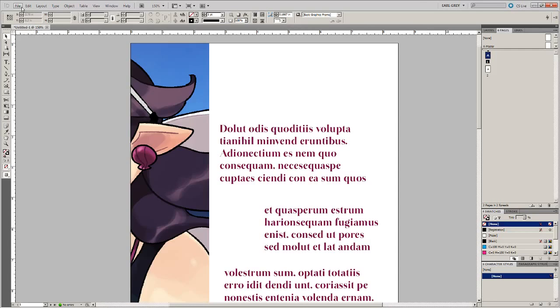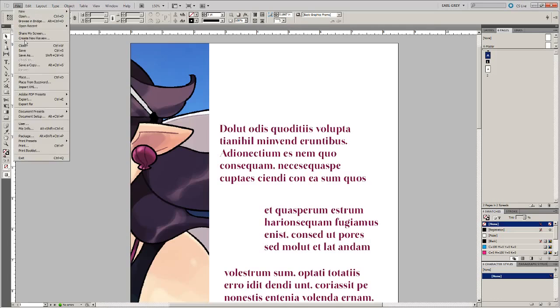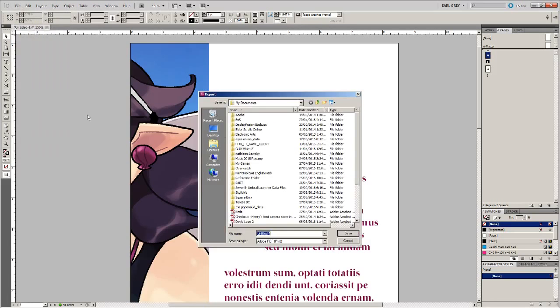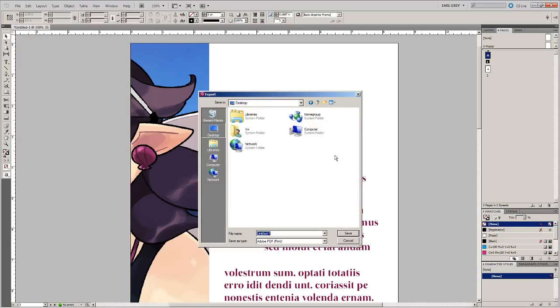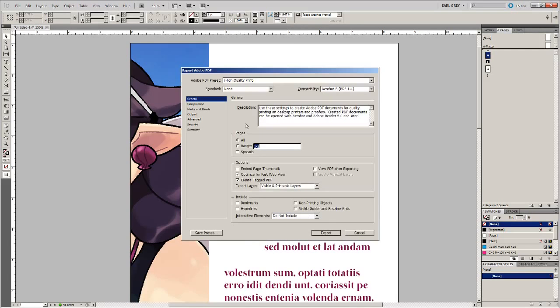Exporting a document for print. So we can go into File, Export, or Control E. Control E is easiest. It's good to save stuff on the desktop so you can find it and then copy it and paste it into the directory because I'm lazy, instead of having to look through a bunch of files. Untitled 1 will do.